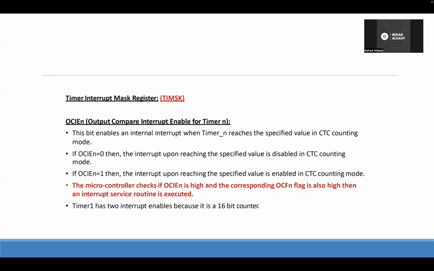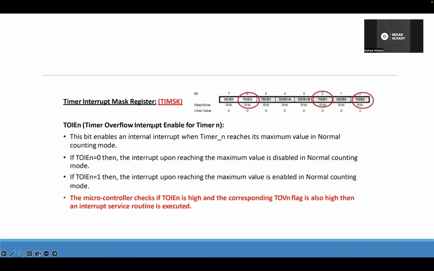The output compare interrupt enable bits will be our interest. And to enable timer 2, we have to use the bit OCIE2. OCIE2 has to be written with a 1, so we can enable the interrupt for timer 2.